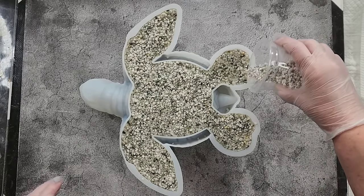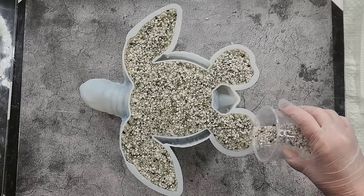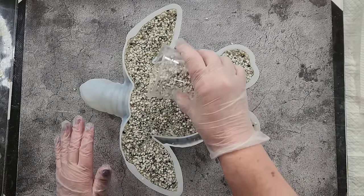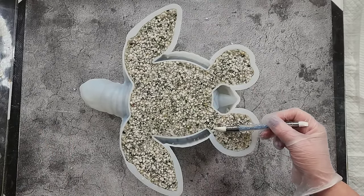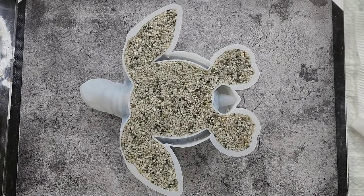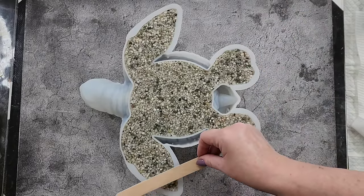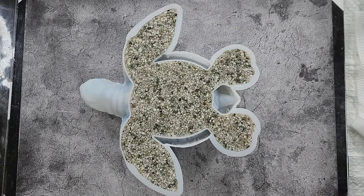Alright, a few more pebbles. Alright, so I'm just going to spread these out a little bit more. I won't bore you with it. I'll come back to you when I'm ready to place my bit of plastic. Okay, I'm just going to poke these down a little bit more and then I'll come back to you. Okay, that is done. I also got a pop stick and I just went like that over the top of it all just to push it, make sure it was level. I think it's pretty level.